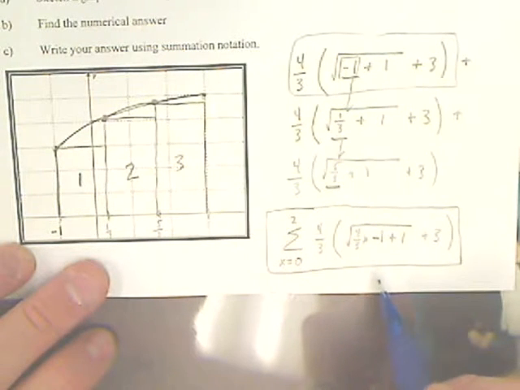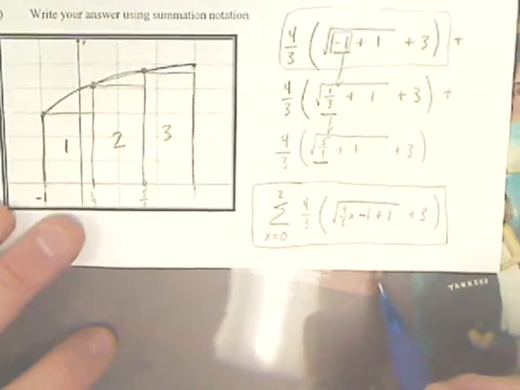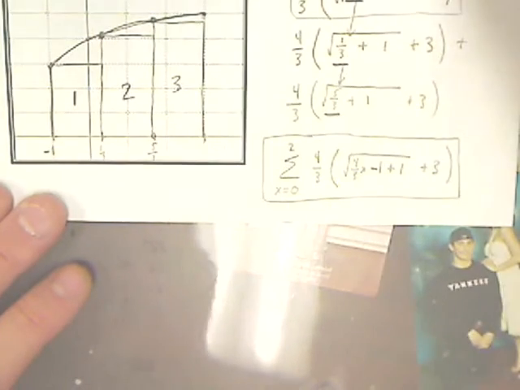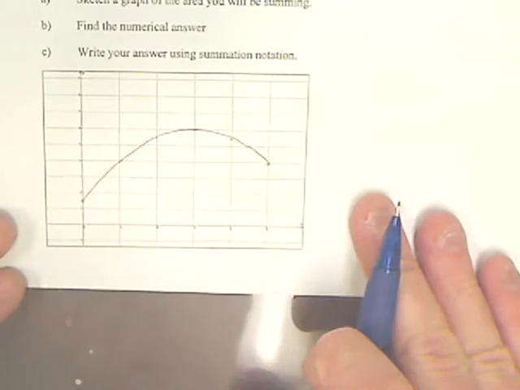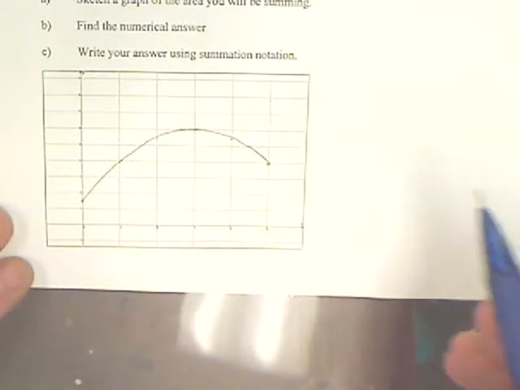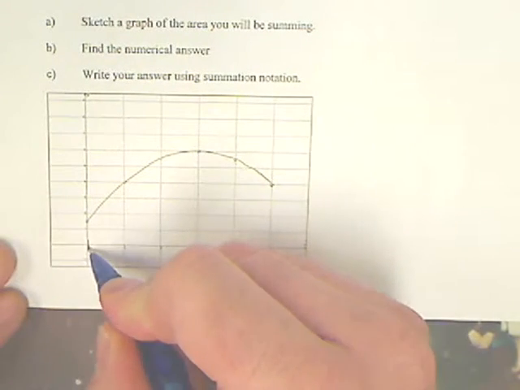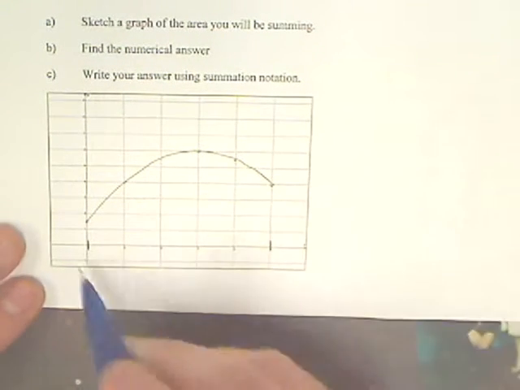I'm kind of lazy. We need to punch this on our calculator, but we're going to do that at a different time to actually find the area. So I'm going to turn it over right now and do number 4, which I've started to graph just to save some time. It says that I need to make 4 rectangles in the gap from 0 to 5. So 5 is the gap.